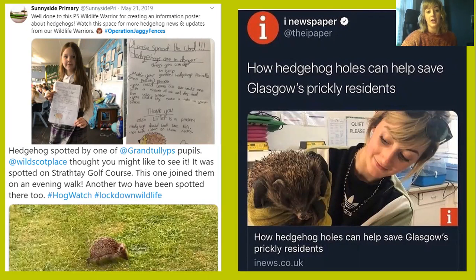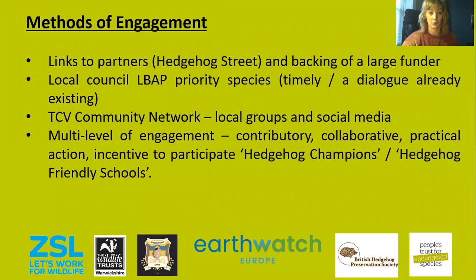So not just in school time, but also rippling through the adult community, adults talking to their friends, coming on board as volunteers themselves, posters designed around the neighbourhood and put up. Housing developers were campaigned and visited by the school children to try and campaign for hedgehog highways and gaps to be made in fences. So lots was starting to take off, and also in the media it was a real kind of win, and it was easy to generate some interest in the local area.